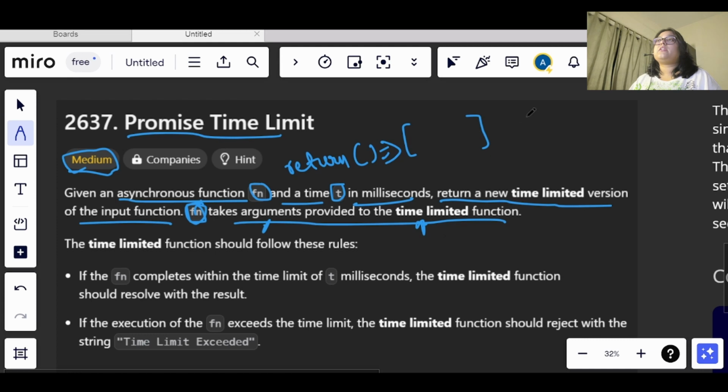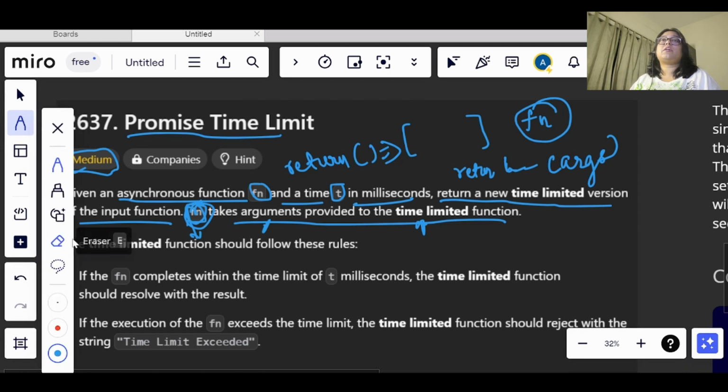So we have the fn function, and we are returning a time limited function, and the arguments that this time limited function carries, fn will be using. This is what we are being told here.